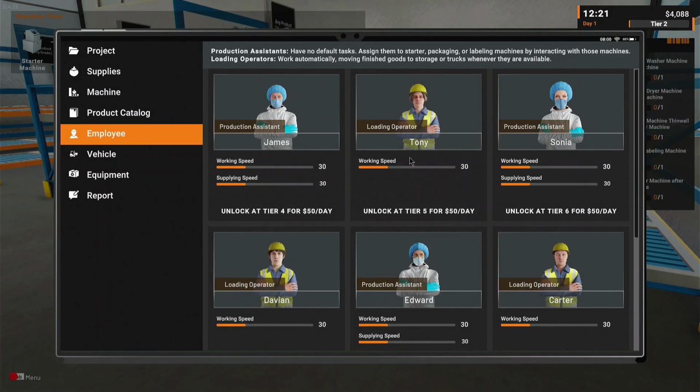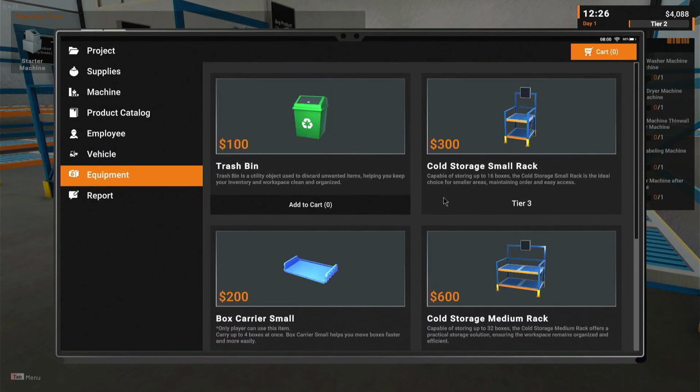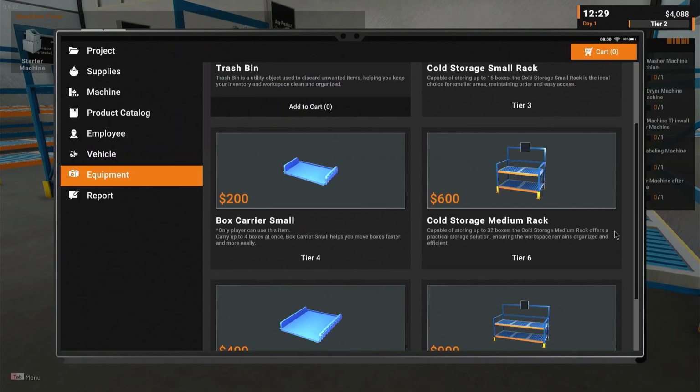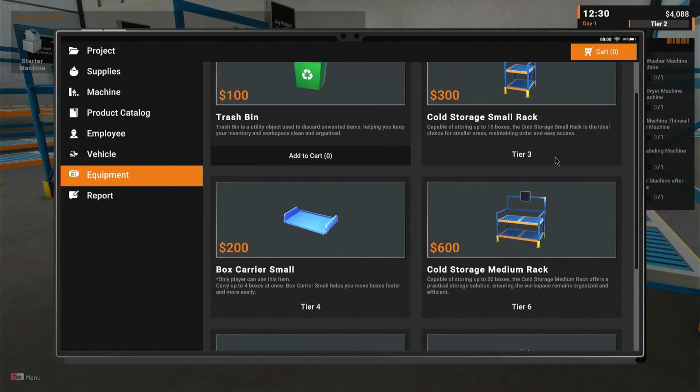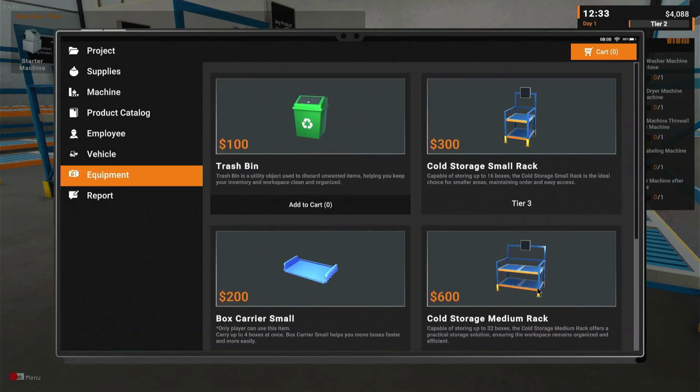And then, of course, you can hire employees. Unlock this one at level 4. Vehicles, a forklift at tier 12. And then your various equipment. A carrier tray, level 4. Medium rack at tier 6. Small cold storage rack at 3. Medium carrier at 10. And large storage rack at 12.